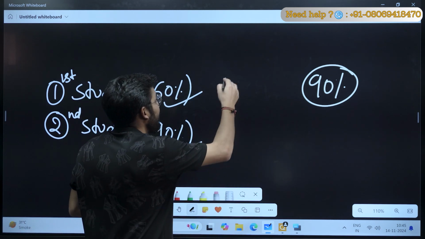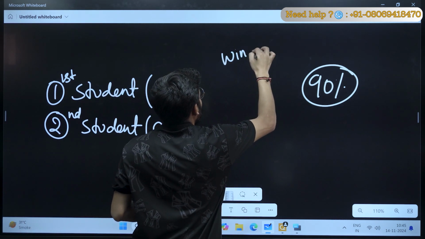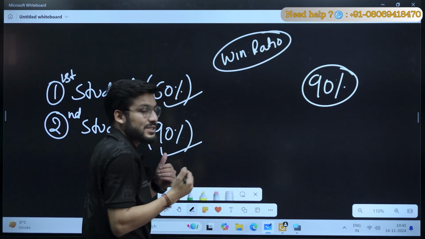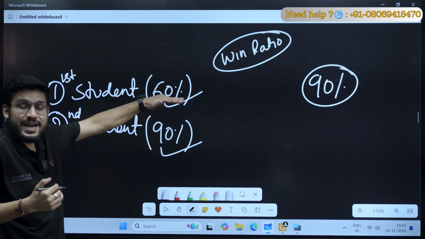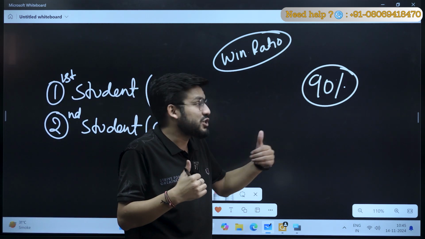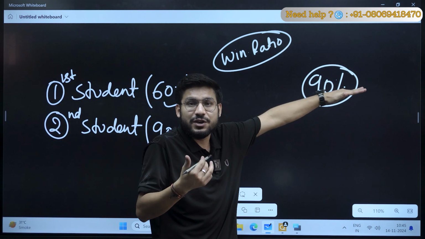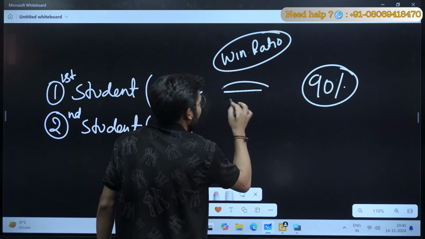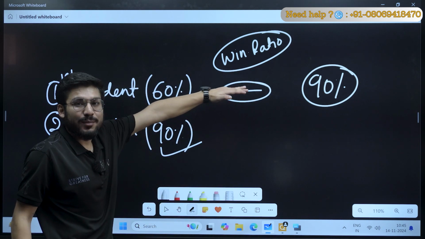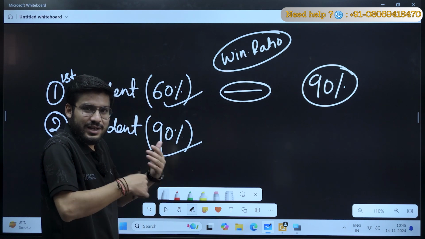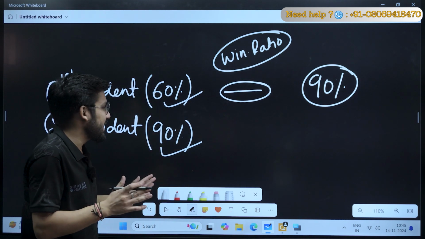So what will be the winning ratio? The winning ratio will be less. Why? Because his performance was not that good in the past, so we are not sure he will achieve 90%, right? So the winning ratio will be, you can say, flat. And when we are talking about flat, it means the market will be in a sideways direction, right? So I will connect this example with volatility also.